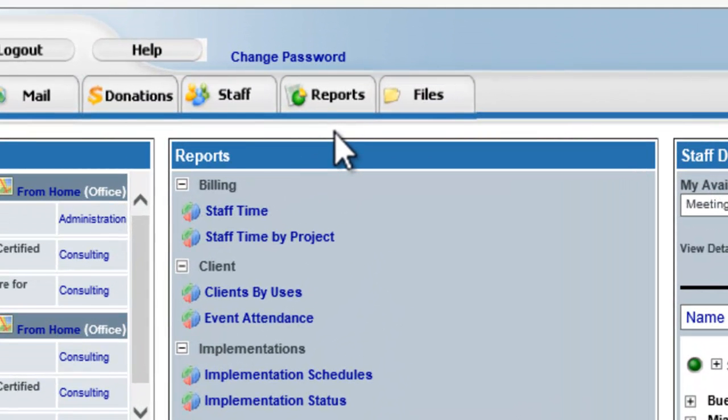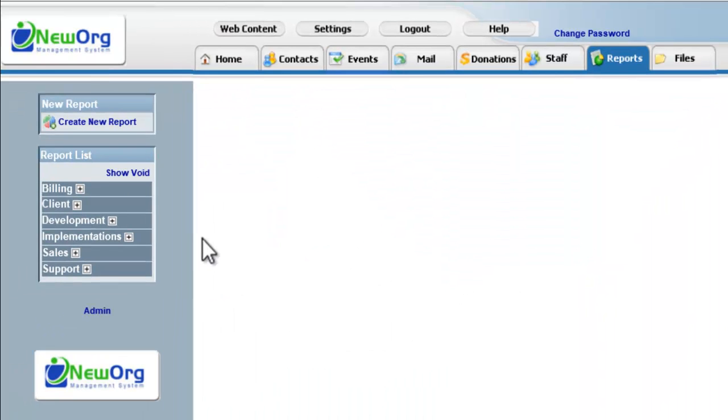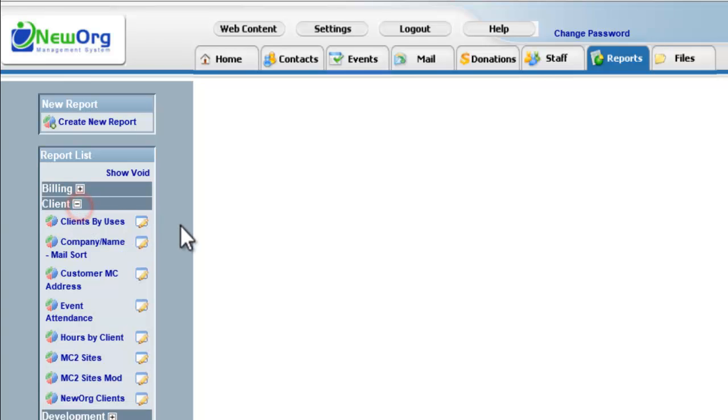Begin by clicking on the Reports tab. Along the left-hand side, you will have report groups that store reports within them. These report groups are customizable. You open up the report group by clicking on the plus sign to see these reports. Choose a report you want by clicking the blue report name of the report in question.